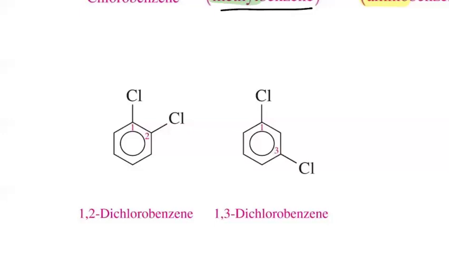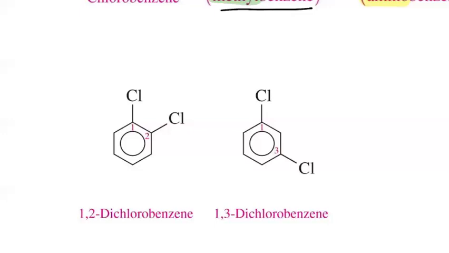But we can see here that we have 2 substituents on carbons 1 and 2. So that's where the 1 and 2 are representing the locations inside of the benzene. And then we have a dichloro group followed by the word benzene, because that's going to be the parent chain. In the second example, we see that the chlorines are in positions 1 and 3. We give their location, we say dichloro to name the substituents, and we end up with the word benzene.